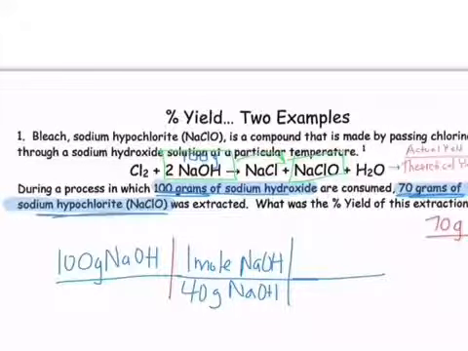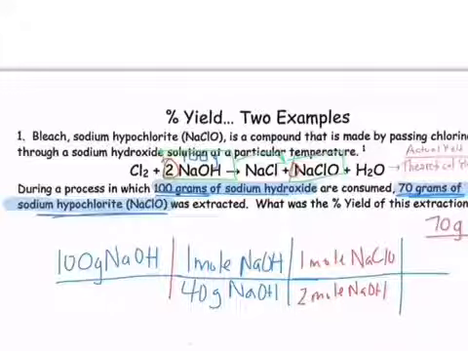And then now we've got to go to our mole ratio. We've got to look at our coefficients, nothing there. So for every 2 moles NaOH, we have 1 mole NaClO. Last step. I think you know how to do this.